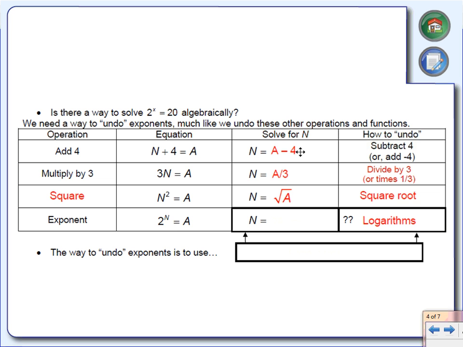In this particular case, it's going to look something like this, and we'll talk about what that is and how we read that in a second. Now be careful when you write that down. Notice that 2 that you see there is a subscript, meaning it's in the bottom right-hand corner of your log. It's a small 2, not a normal-case 2. So again, the bottom line is that the way we undo exponents is to use logarithms.